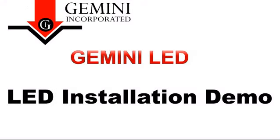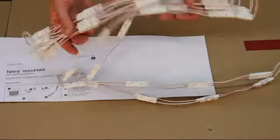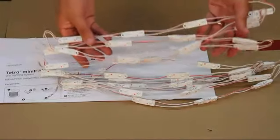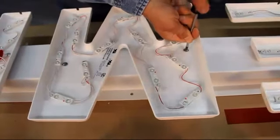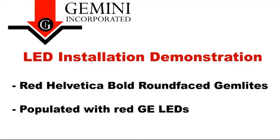Now we are going to demonstrate how easy it is to populate Gemini letters with LEDs. We will be using a GE Tetra LED system that contains GE Tetra low-profile modules. These modules are ideal for Gemlight form channel letters. The letters we are using are formed with our custom-designed CAB material with built-in light diffusion. We are using red Helvetica Bold round-faced Gemlights populated with red GE LEDs.